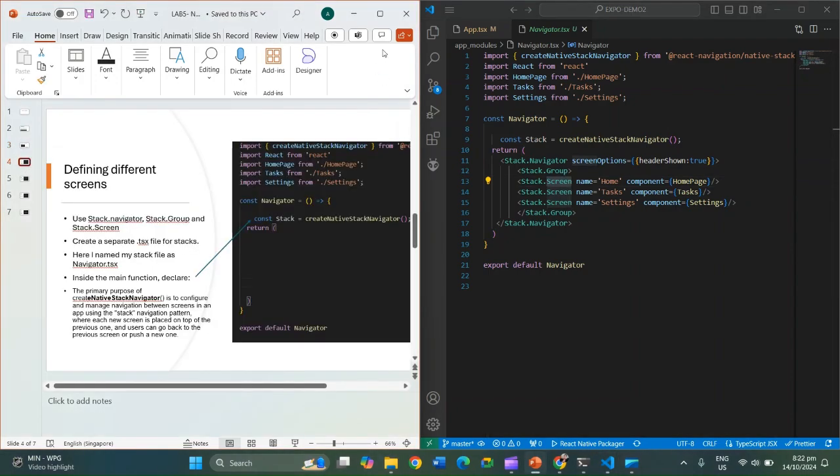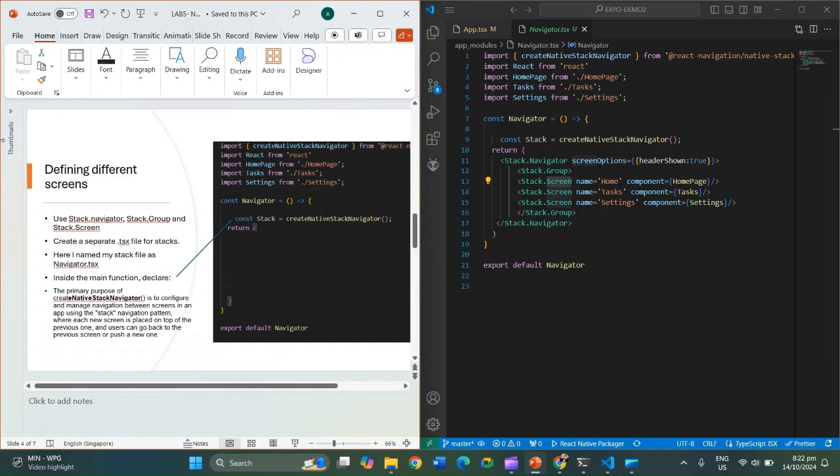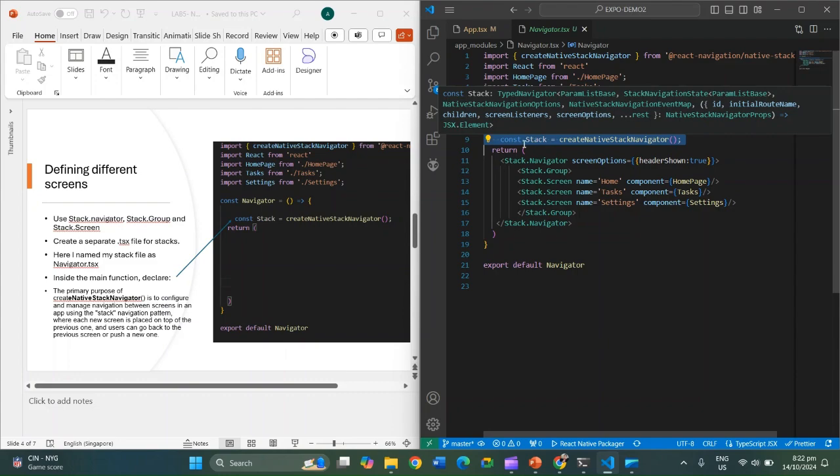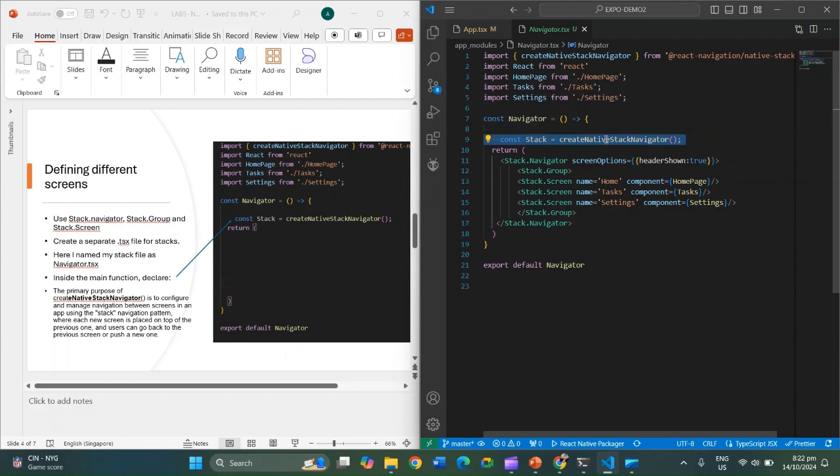So here we have in our PowerPoint presentation. Starting with line 9, we have the constant stack, which is the variable name, equals create native stack navigator.